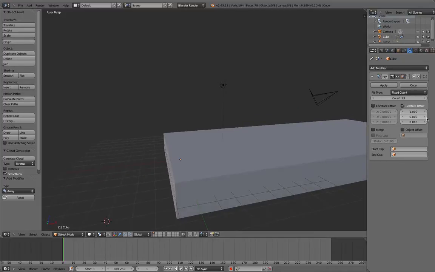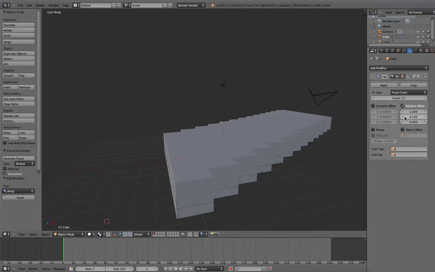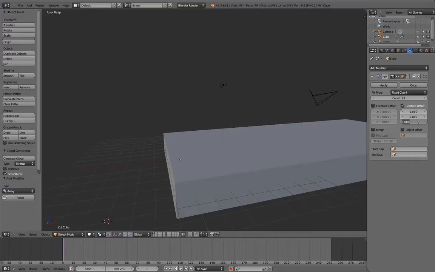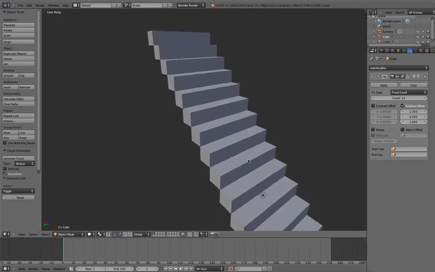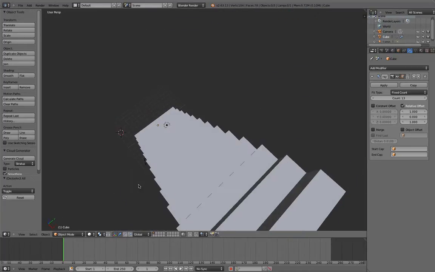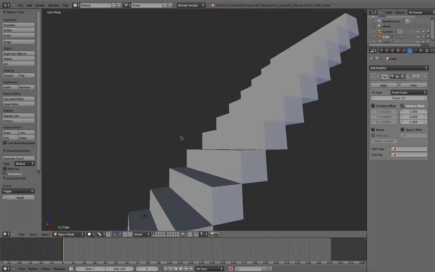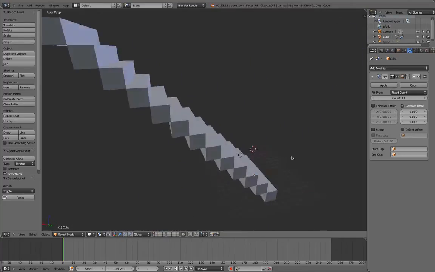Go to view, and then just change the z-axis parameter to 1, and then we get a staircase.